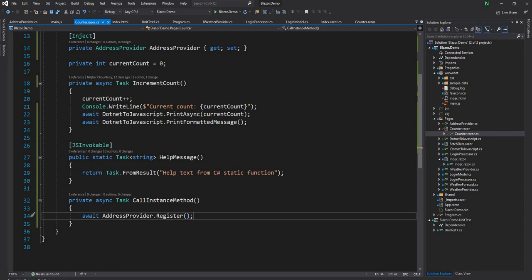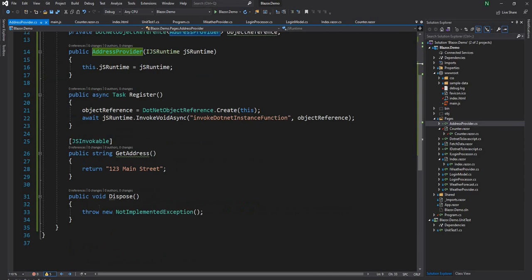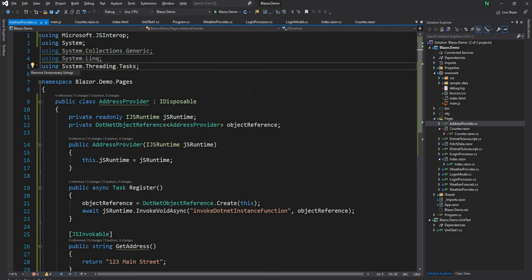That's about it. And one thing I missed in the address provider is that in the dispose, I'm going to dispose of the object reference. So object reference dot dispose. This needs to be disposed of, so I'm just going to dispose it off here.